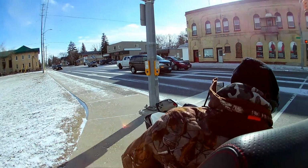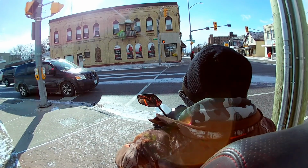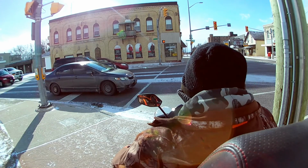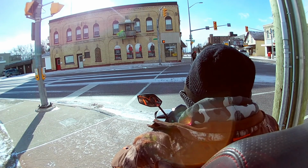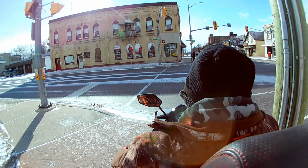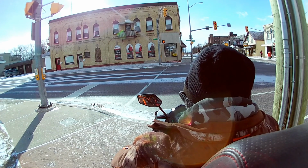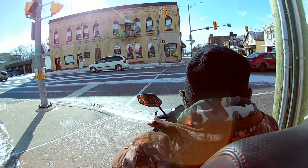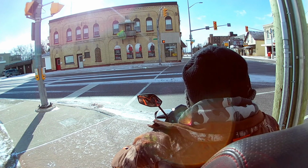Push the button for the crosswalk signal, and you can really see the wind here. The traffic lights are blowing around, and every once in a while you'll see me and the monster rocking. A really strong wind here. Not to mention it's really cold as well. The wind chill is really not nice.